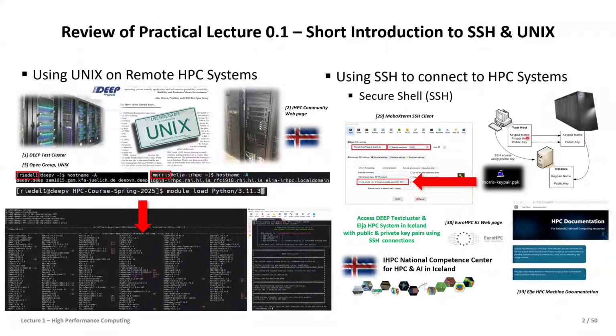It is expected from you that you have the matching private key, right? Not any private key, the matching private key. And then you can see how that works. You essentially want to contact such a system, and on your host you have, of course, the private and public key. Sometimes it's even in a key store, as was demonstrated last time, so you probably also have to give a password, at least the first time you use it in a session. And then the public key is already uploaded on the HPC system.